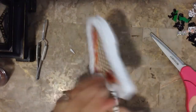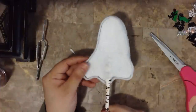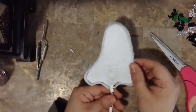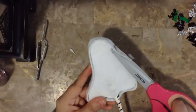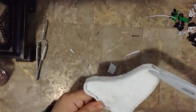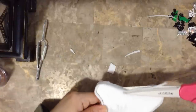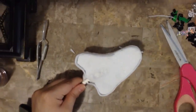Okay, so now it looks really nice on the front. You see how nice? So now we're going to, well, you could cut this, trim this, or you could just glue this and pinch it and glue it. I'm gonna try to cut it. Just cut that extra. I don't know if you're seeing this.